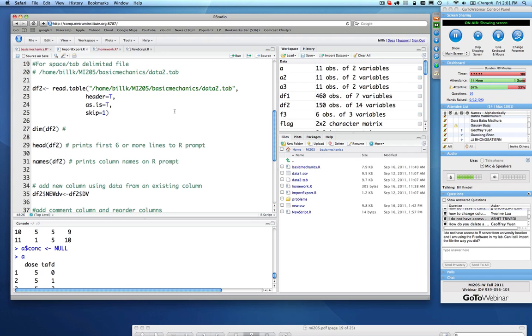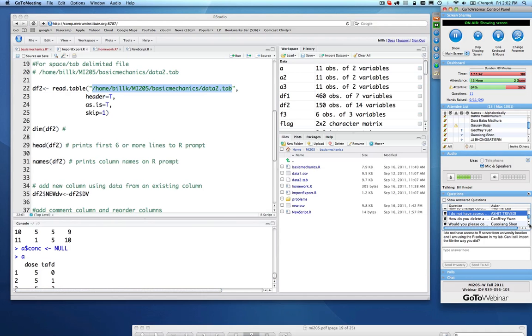It really just has to do with the operating system that you're dealing with, because of the path and where your data exists. I know that my data exists under /home/billk. So if you were to unzip that basic mechanics zip file somewhere on, say, a Windows laptop or some other laptop, you just have to make sure that you're working in the right place and that you pass it the full name of the directory and the file that you want to read in. So the short answer is yes, you don't need RStudio to read these things in. You can do this from a home computer, a laptop, or a computer system somewhere else.